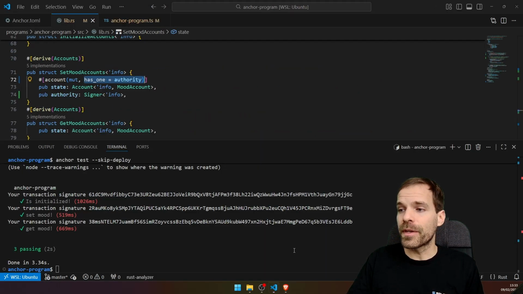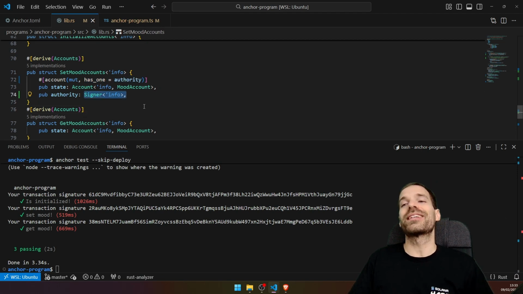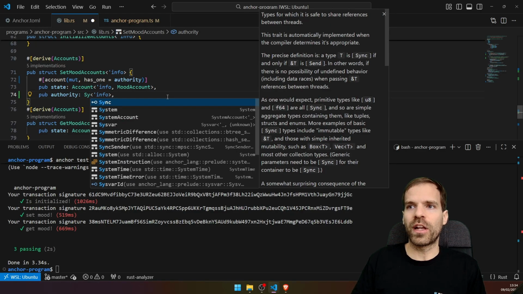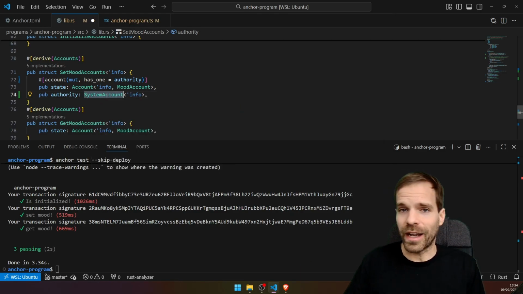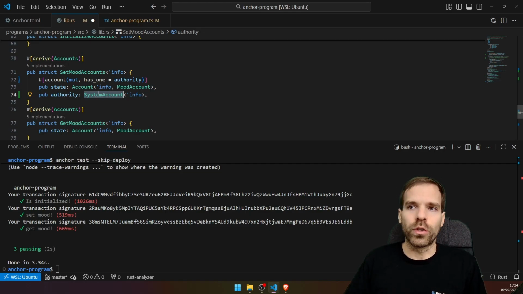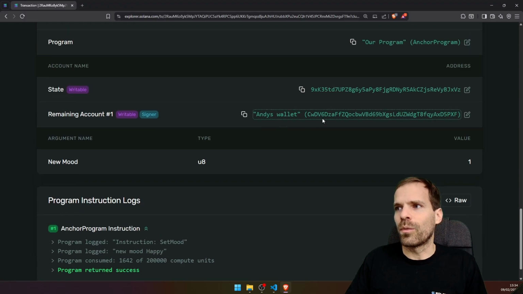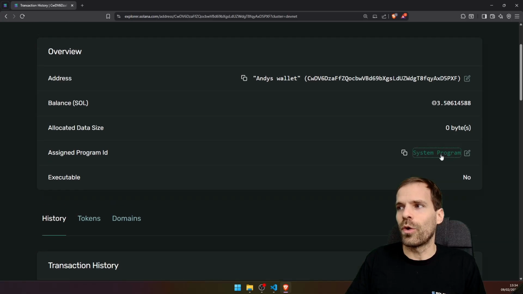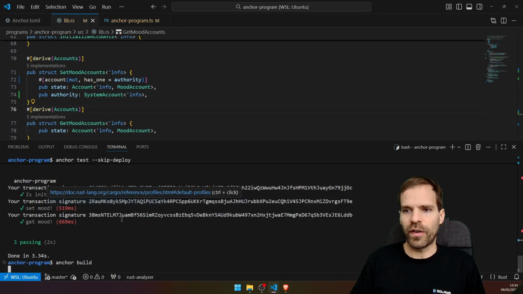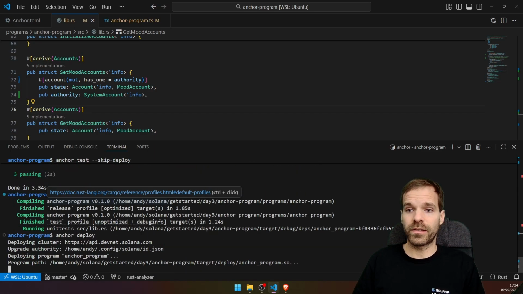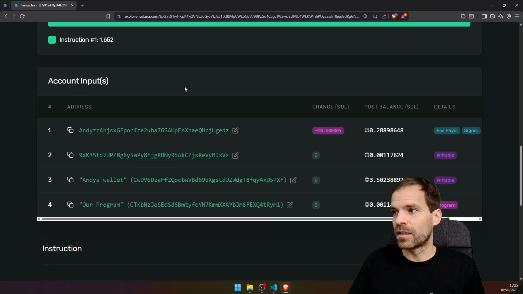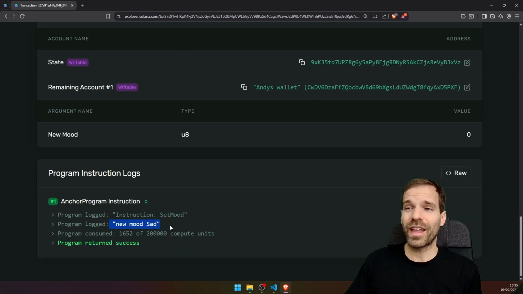And that check happens because we said this needs to be a signer. If we were like, oh, this can be any account, or even specifically a system account, which is an account that is owned by the system program. We learned yesterday that every account has an owner, and the default owner is the system program. Every regular wallet account, also this one, is owned by the system program. I could say it's okay if that's just a system account. If I build and deploy this, then all of a sudden this here should work. All of a sudden this account is very sad because that shouldn't happen.